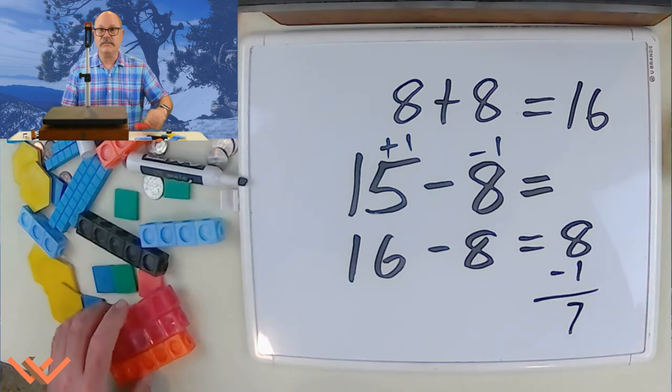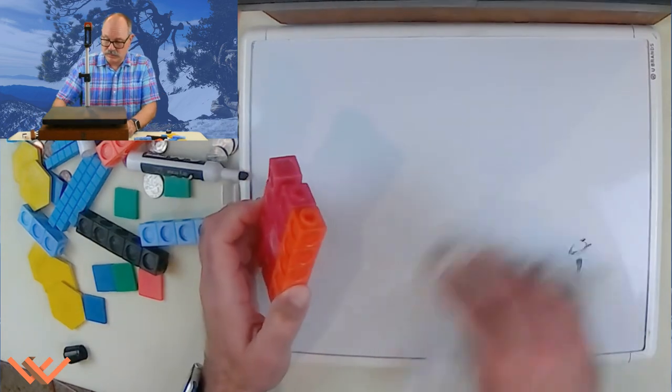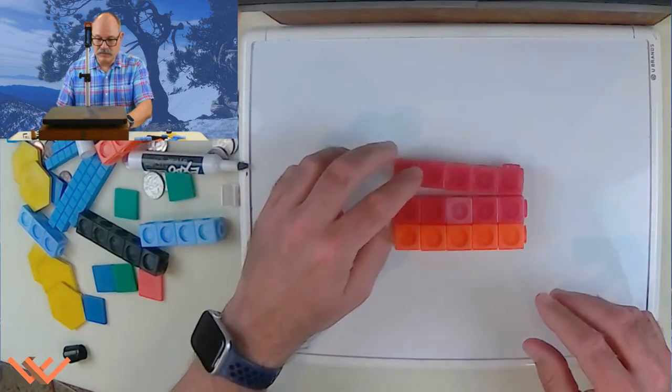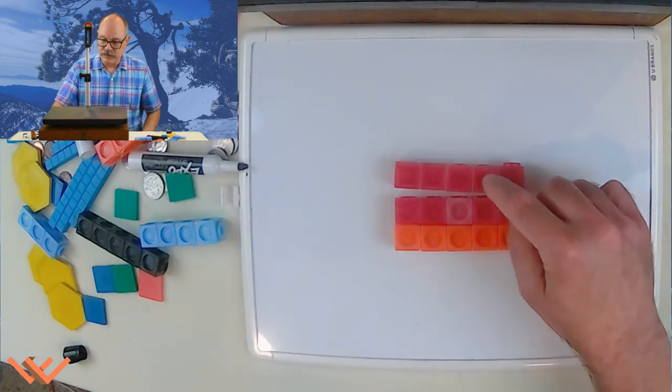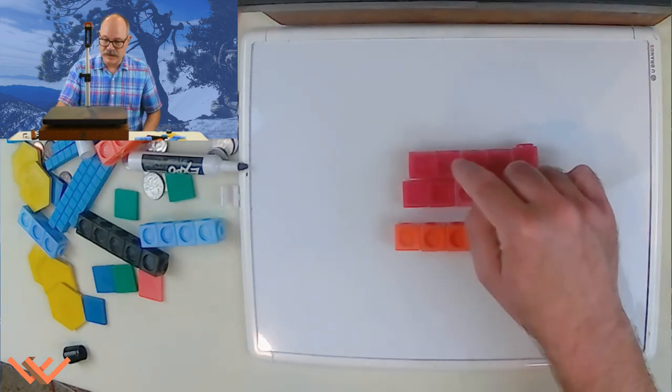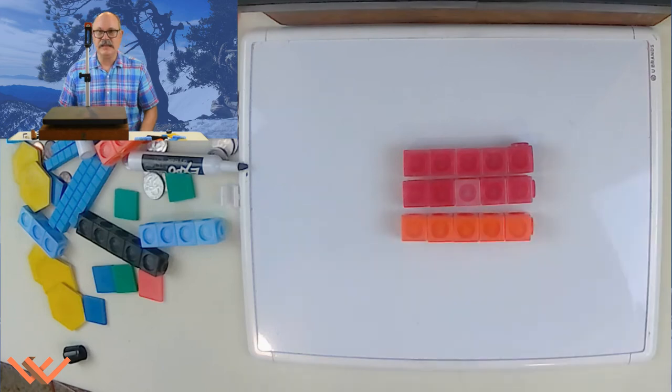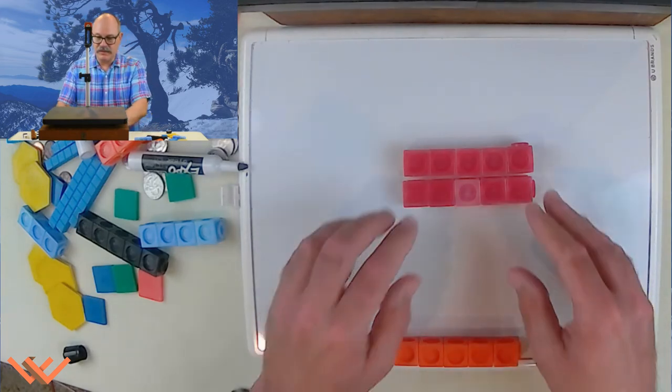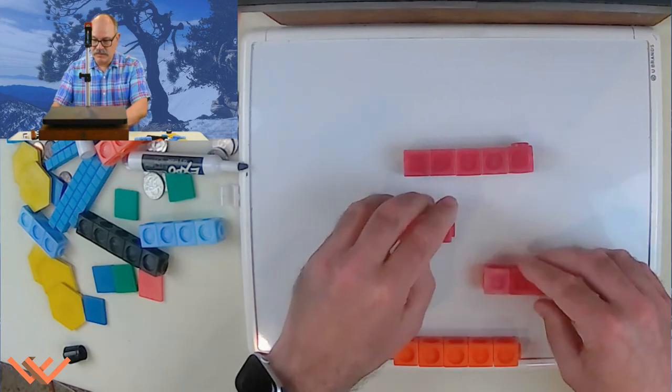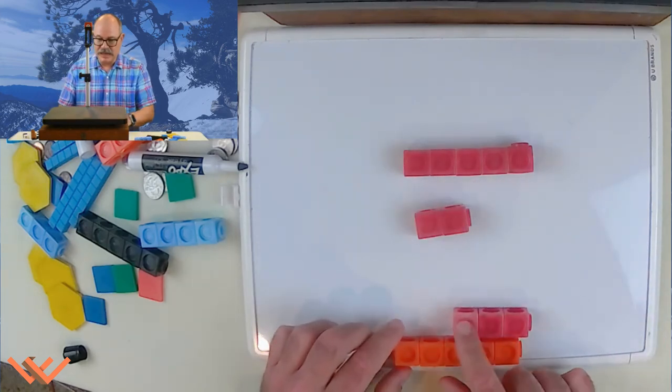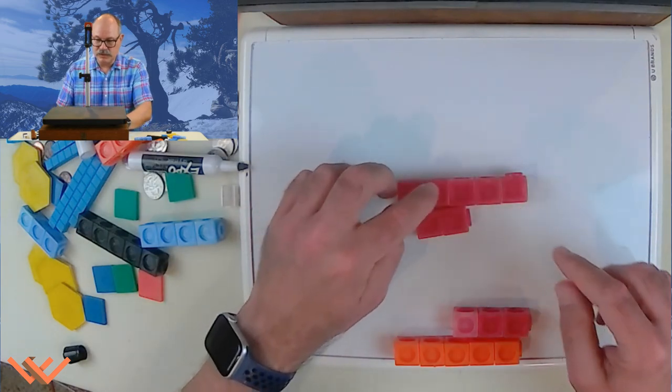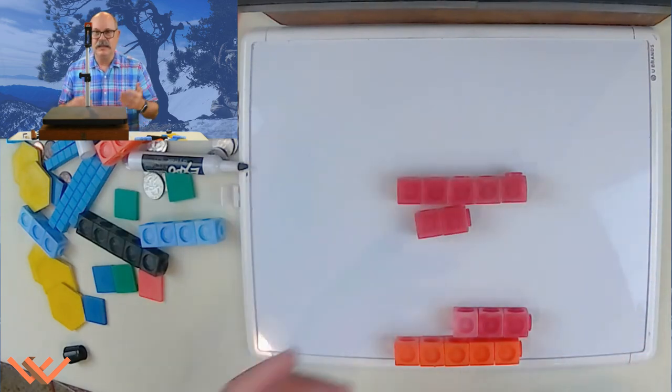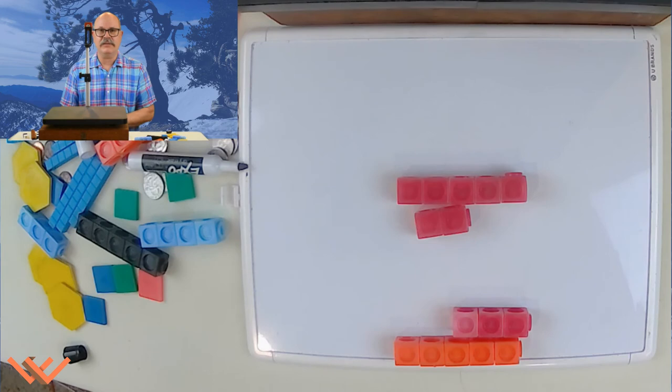Let's take a look at that with the blocks. Okay. Again, I have 1, 2, 3, 4, 5. And then I have 3 groups of 5, which is 5, 10, 15. If I take away 8, so there's taking away 5 minus 3 more. So there's 1, 2, 3, 4, 5, 6, 7, 8. What do I have left? 1, 2, 3, 4, 5, 6, 7, 7. We've validated our answers in different ways. We can count up. We can bring it down. However you want to do it.